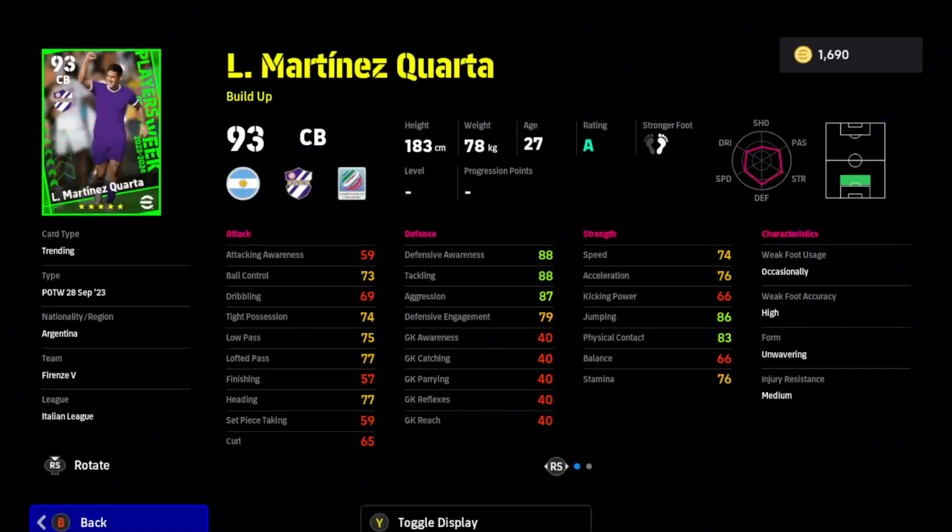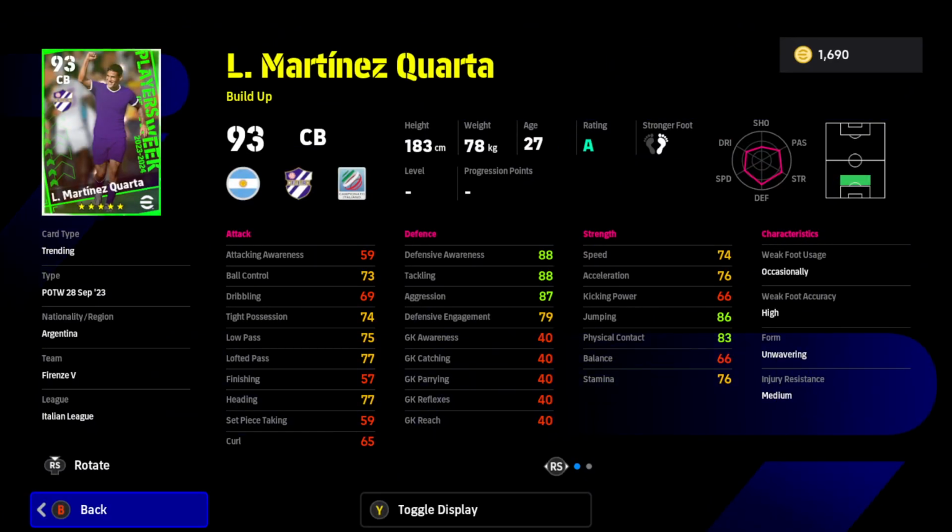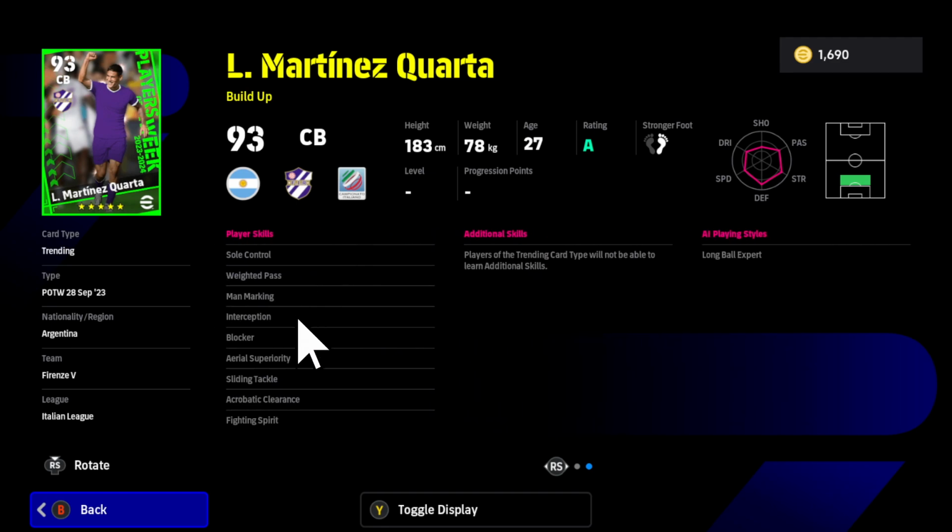Then we have Martinez Quarta from Fiorentina. Our third centre-back, build up. And the only thing they've changed with this guy, they've given him blocker, so that adds to his skill set, which is nice. Got interception, blocker, man marking, back clearance, aerial superiority. Pretty much near enough a complete set for a centre-back, except heading.